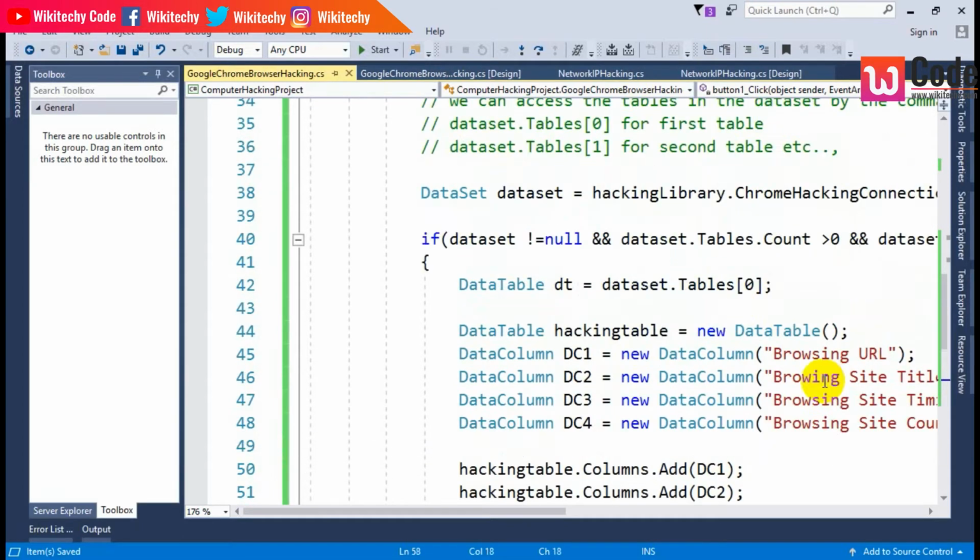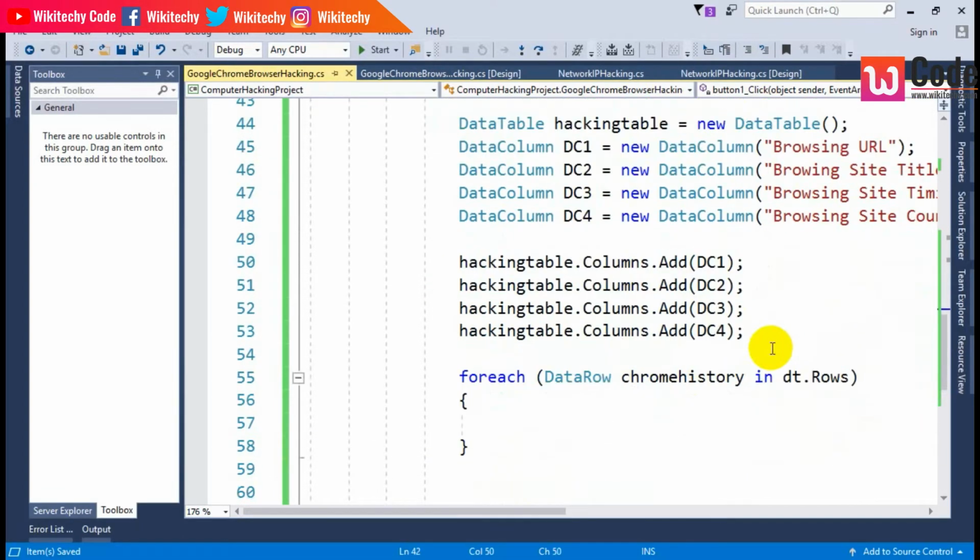Okay, so I'm trying to traverse this data table for a while and trying to put the data into this hacking table. That's the plan.